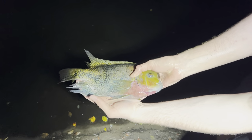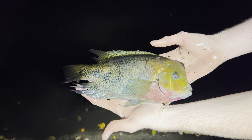At the Walmart sewer, we came out with a Vieja and an Oscar already, so this is off to an amazing start. We're going to put the Vieja cichlid into pond X because that's where we put all of them, and then the Oscar is going into the Oscar army at my house. Look at the coloration on him. Even while he's stressed out, still beautiful. God, you didn't let me give you a good release, dude. All right, guys, now we're gonna head back to my house and put the Oscar into the Oscar army.